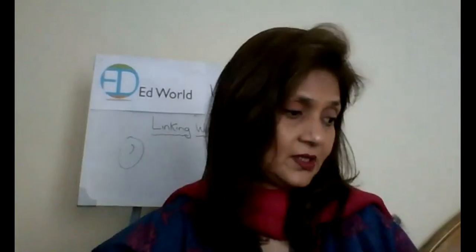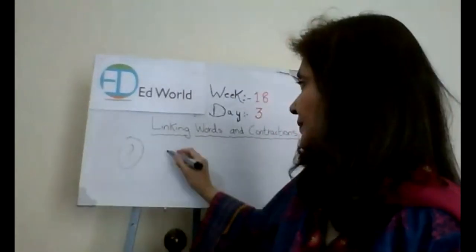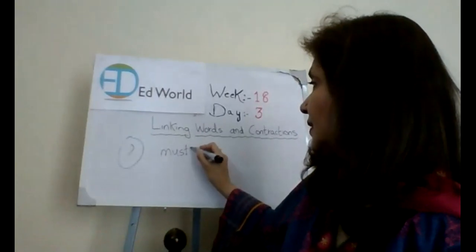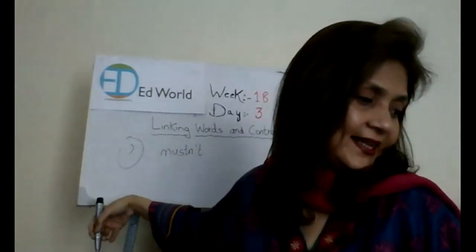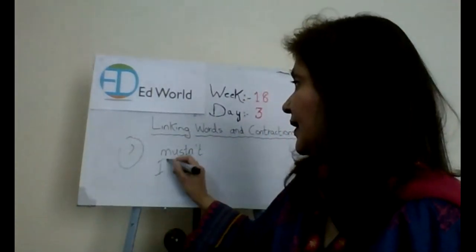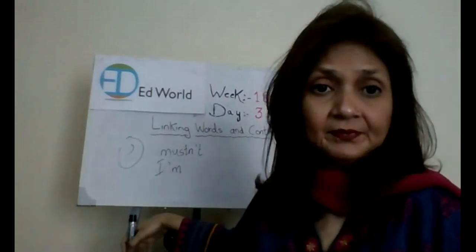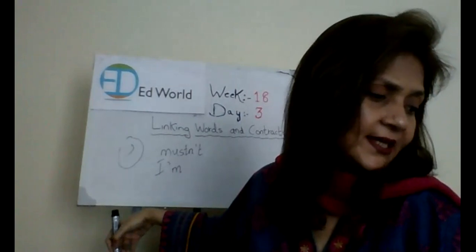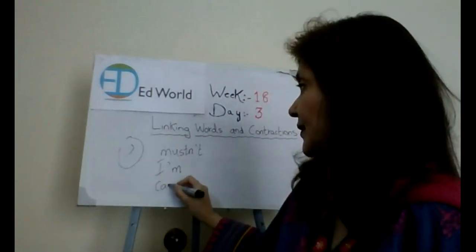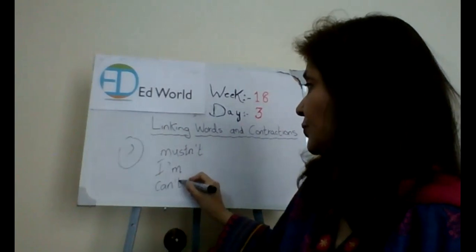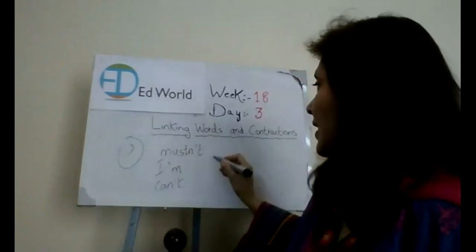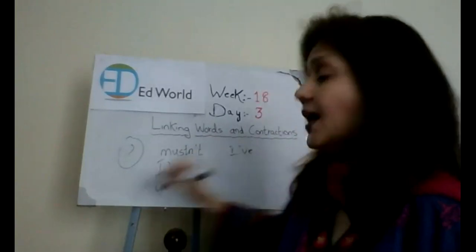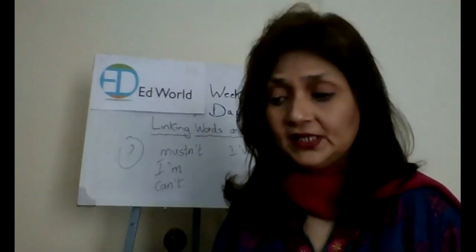You must not talk until we get home. How is it written? Must, not, N apostrophe and T. Is it written like this? Yes. Next, I am flying. I, then apostrophe and M. Got it? You cannot keep your mouth closed. You can't keep your mouth closed. I have. Okay. I, apostrophe V. I've. So this is how it is written.